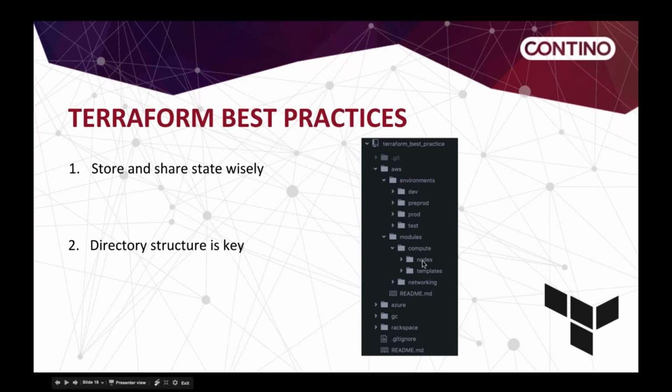So down here we have the modules. This is where you would actually declare each of your resources, but you would also write them in such a way that they can be reused and molded dependent on what your environment requires. So you could have a Jenkins node in here, you could have a web server, a load balancer, but you would write it in such a way that it can be reused. And then all you do in your environment is you would just call upon that module, pass it the parameters that are specific to that particular environment, and there you have it. You have code reuse. But directory structure is key with Terraform.